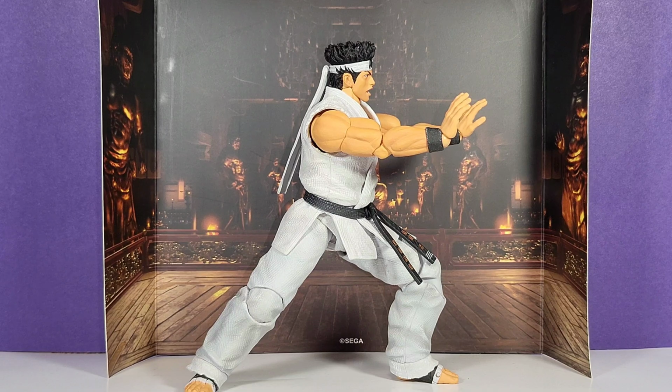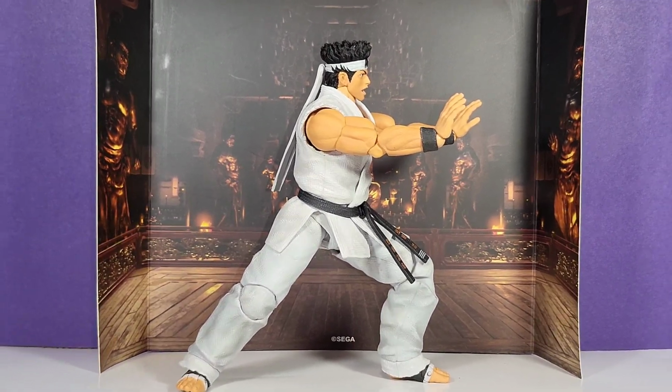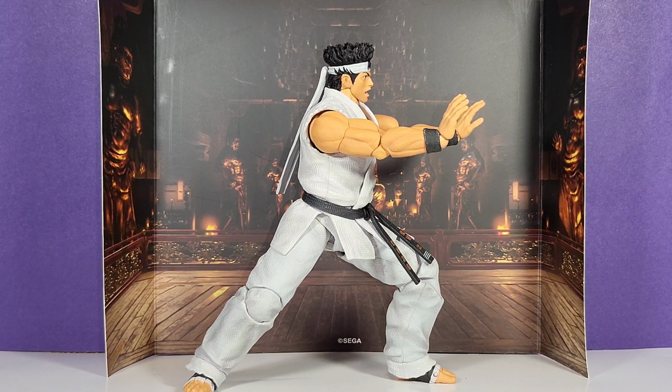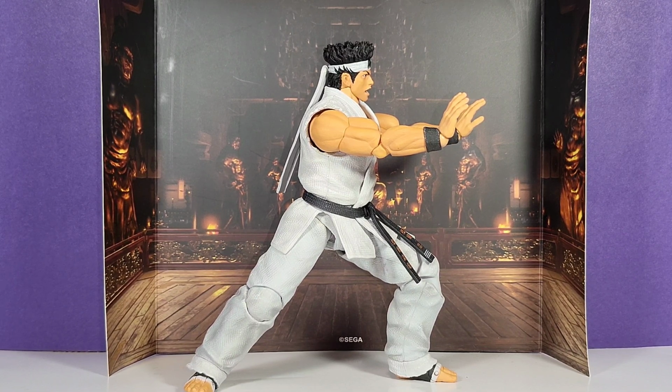And here is Akira doing his most classic move ever. This is his signature move, where he does the two-handed palms facing forward to the chest, where he pretty much breaks whoever is in front of him's chest open like there's no tomorrow. So the posability and the range of what you get with the figure is really, really good. And a lot of fun if you have the patience, obviously.